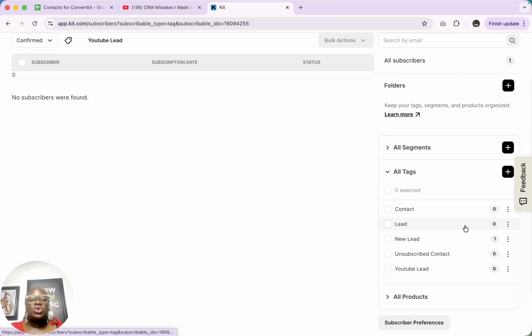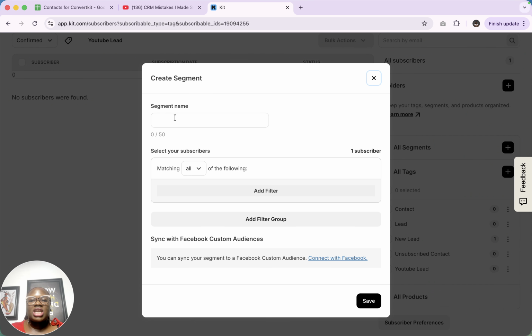We can also decide to add in new segments, and when we click on segments here, we are able to add in a segment name, and we can create certain conditions for each of the segments. So the first thing we can do is to add the segment name. You can create a segment, and you can say that you want to see everybody that is interested in CRM, or you want to see everybody that is interested in email marketing. So you can create the segment for each of these.